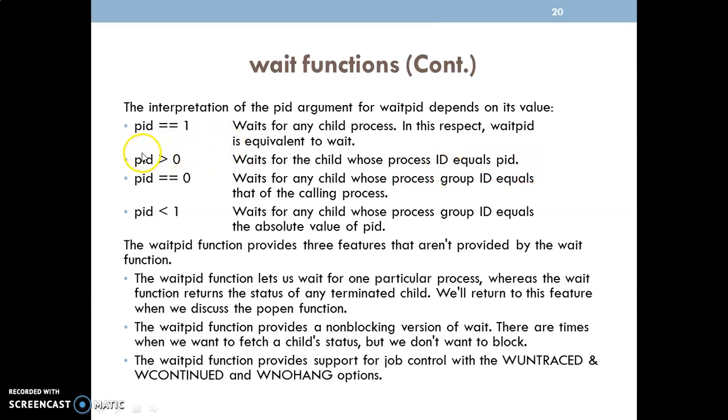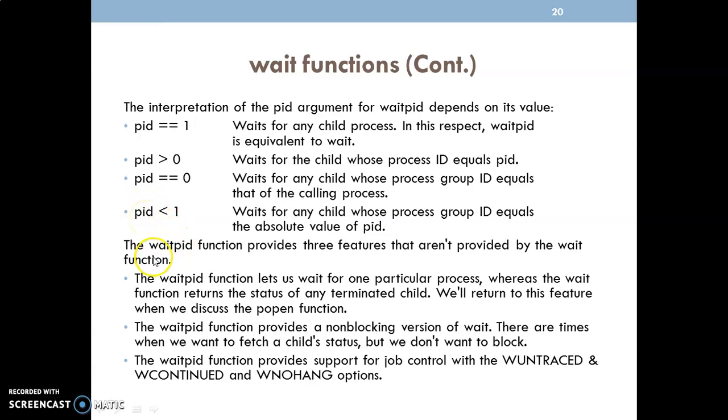It means if suppose I have the value 4, it is waiting for that particular child process. If PID is equal to 0, it waits for any child whose process group ID is equal to that of the calling process. It means the child group ID is also the same as that of the parent group ID. Next, it waits for any child whose process group ID is equal to the absolute value of the PID. That is nothing but, for example, -4, the absolute value of which is 4 here.